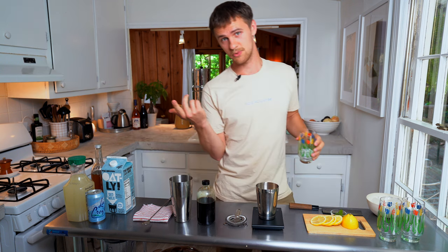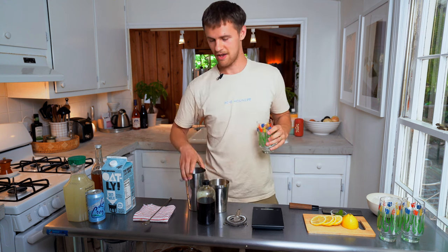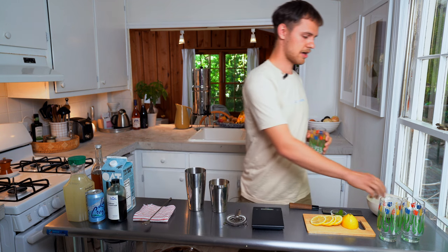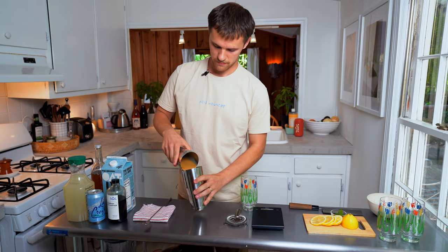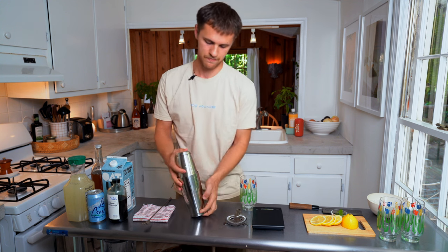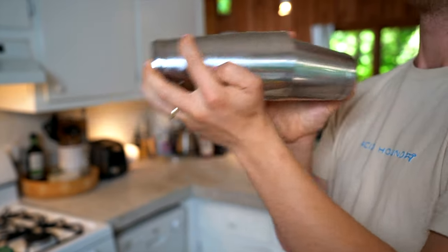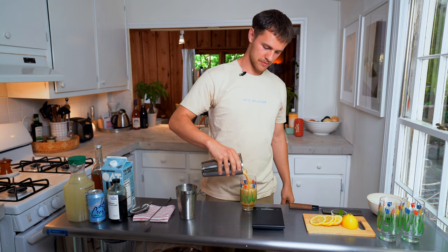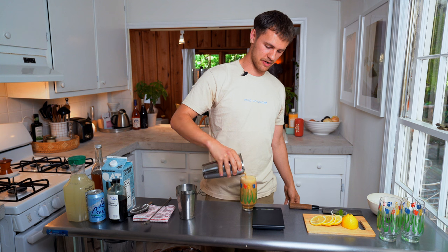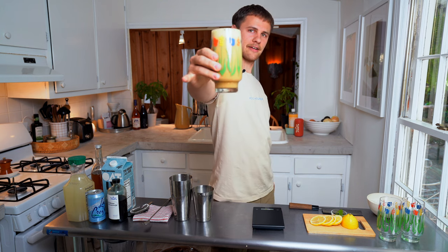A fun trick, since we do the nitro-infused oat milk lavender vanilla latte, I can kind of mimic that a little bit. If you have a cocktail tin, you can throw a cube in there, just one chunky one, to aerate it and give it some life, and then pour it over some ice. Lock her on. So fun. We're just going all in. The shake aerates it, gives it a little bit of a creamier flavor than if you just poured it over ice. You get a little cascade effect there.